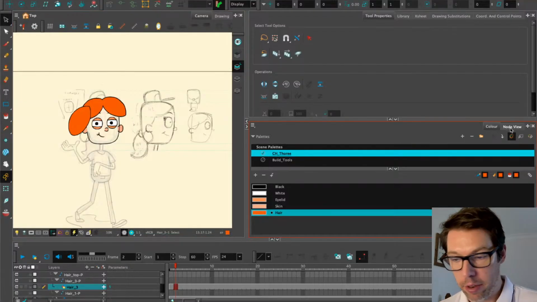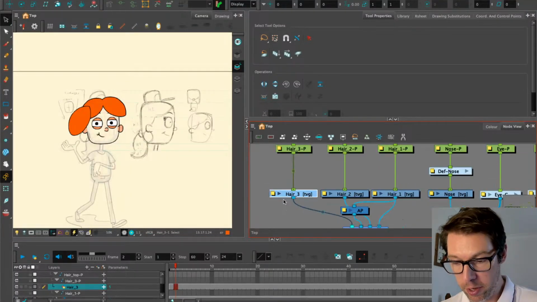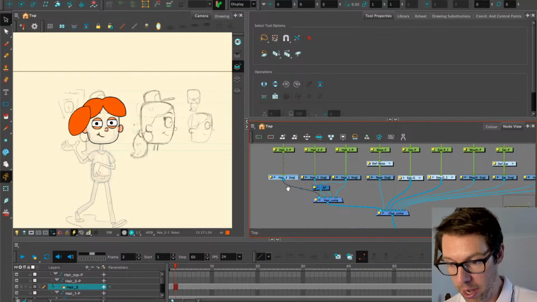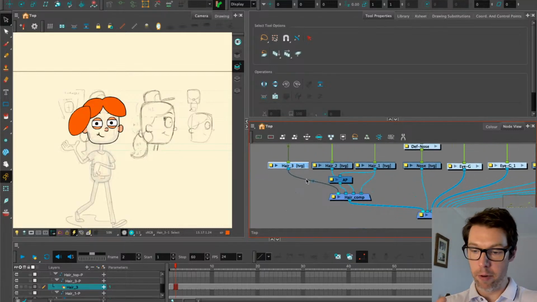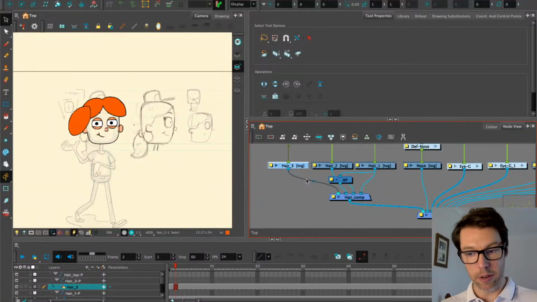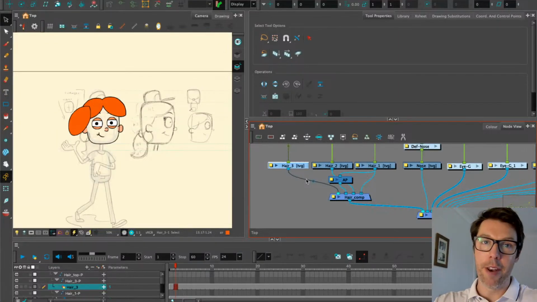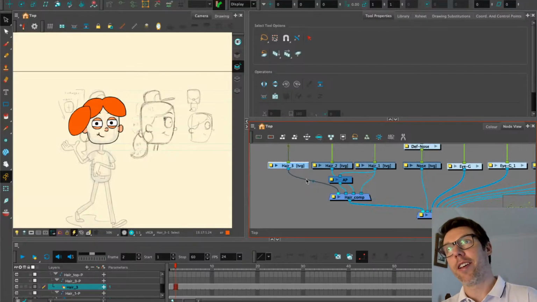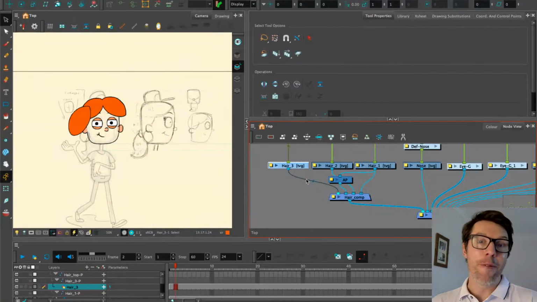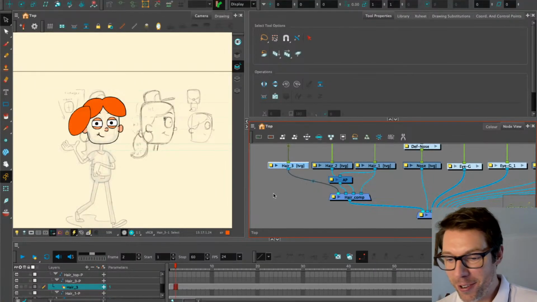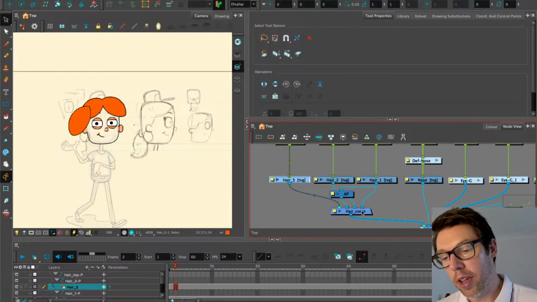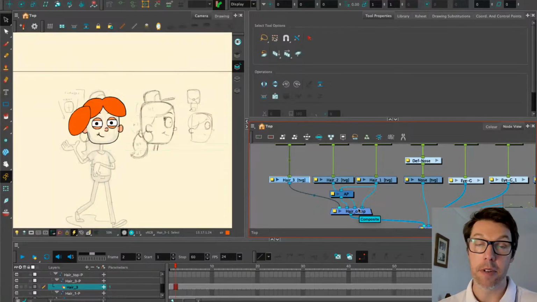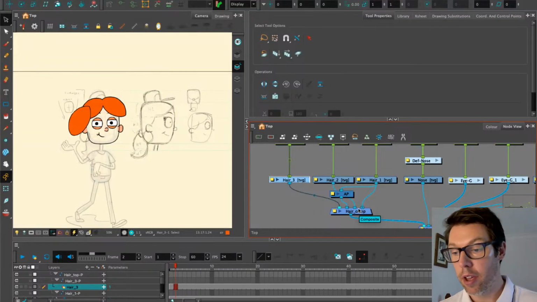Let's have a look at the node view. So first of all, this hair 3 is sitting behind the ear. Now we've got all the hair going into one composite, which is kind of what we want, just because it might be useful for rendering. Maybe we have an episode where the hair is glowing with some magical dust, or who knows what's going on. But I would generally not break out the composite here because of how many connections are going into it. So keep it nice and simple, group it all together. Really cool.